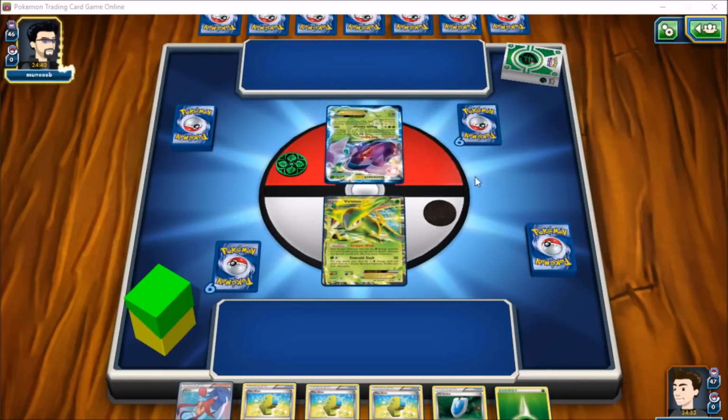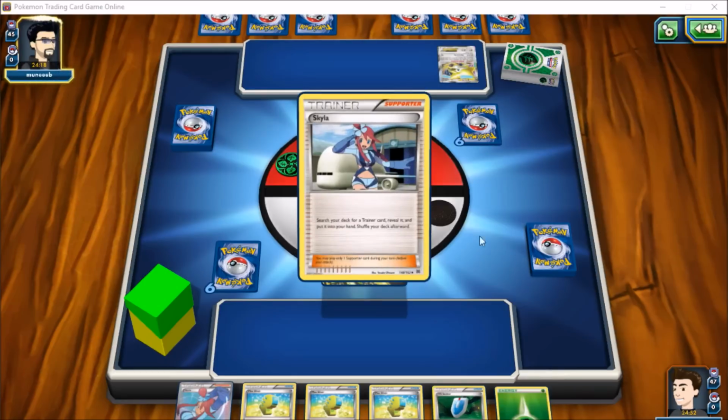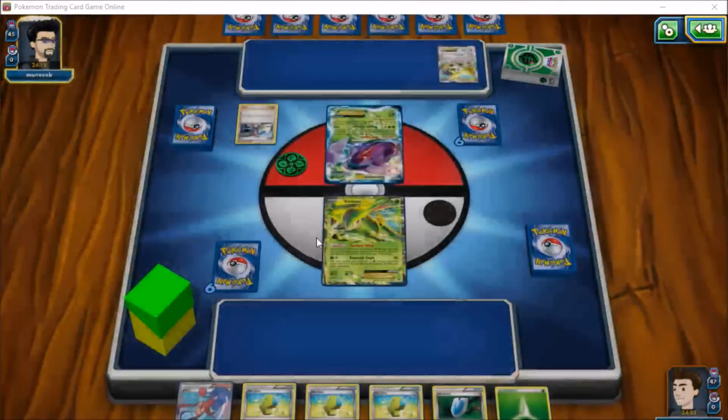So, yep, mirror match. There's the Genesect. It'd be something to get a turn one G-booster. I mean, I could easily be staring at a turn one Hoopa play here with Skyla. So we're going to see... Oh, God. Is he getting a Getsis? Nope. Aww. Okay, good. No Getsis. No Getsis. My Skyla's better than your Skyla.